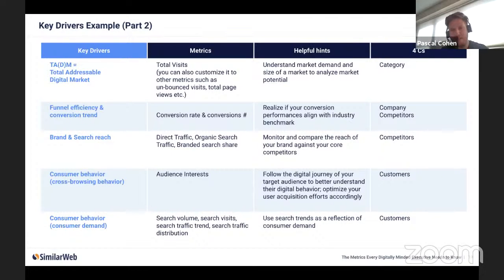I always try to give the example, think about it that way. If you were in a big shopping mall and the shopping mall has 1,000 stores and it's a maze, but you are able to see where your clients are going, to which stores they are going, which other stores they are visiting, which other stores similar to your store they are visiting. And based on where they're going, you can then place commercials and try to drive them to your store. This is kind of the same idea here, right? We can show you cross-browsing behavior, and that can help you to really target your audience better, maybe with display ad campaigns.